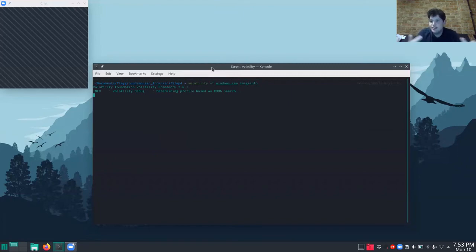Because from Volatility's perspective, it doesn't know if this is Mac, Linux, or Windows. We can guess that it's Windows, but Volatility doesn't really know that. So what it does is it uses profiles, specifically profiles based on this KDBG. No clue what that actually is, but it's some sort of signature. And it can take a little bit just because this thing is a gigabyte in size.